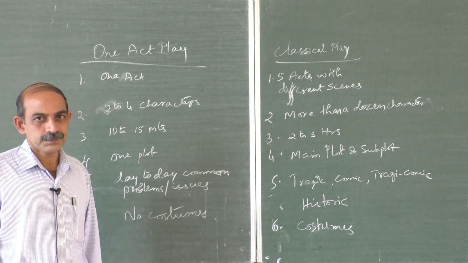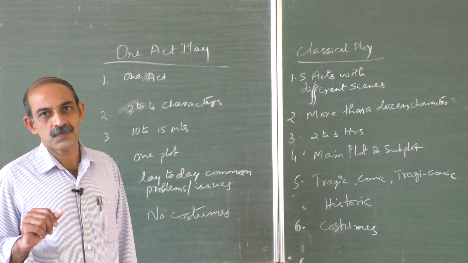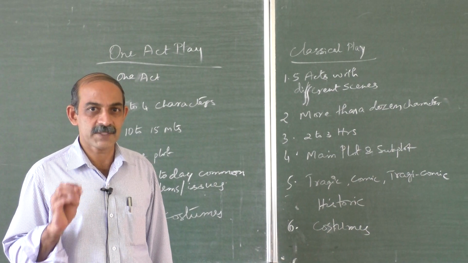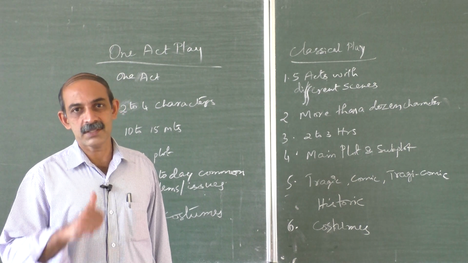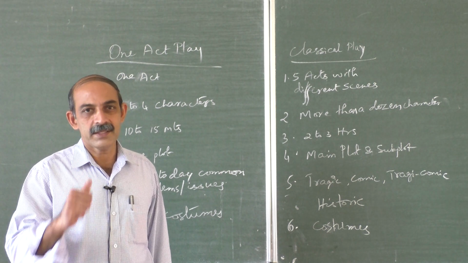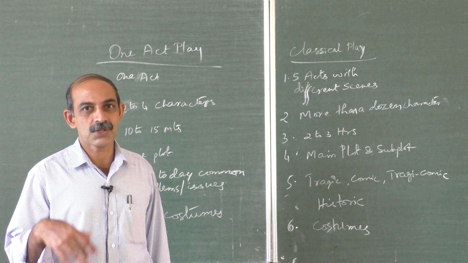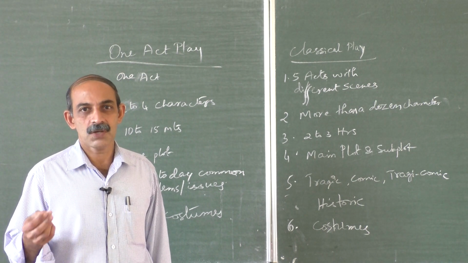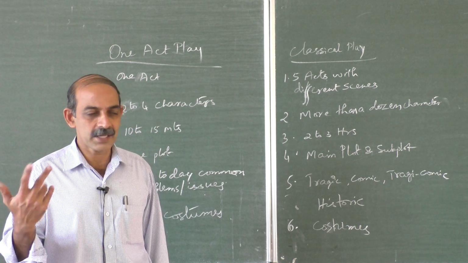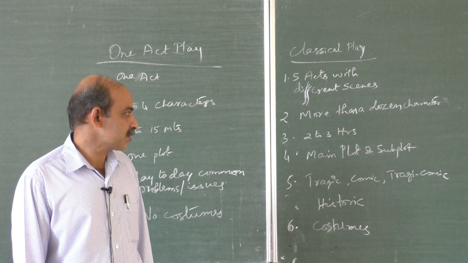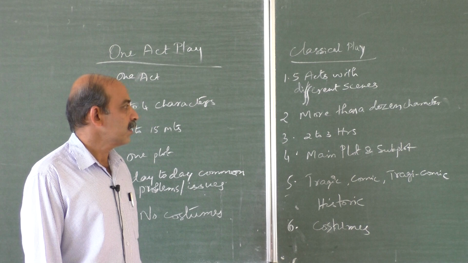And usually with regard to drama, the title is very important, especially in the classical plays. For example, if you think of Macbeth, Macbeth is the protagonist, and that is why it is given the title Macbeth. Or Othello or Tempest or Comedy of Errors or Merchant of Venice, Julius Caesar, etc. There are 37 plays available with regard to Shakespeare I am speaking of.